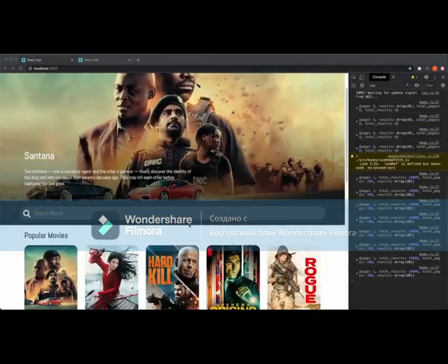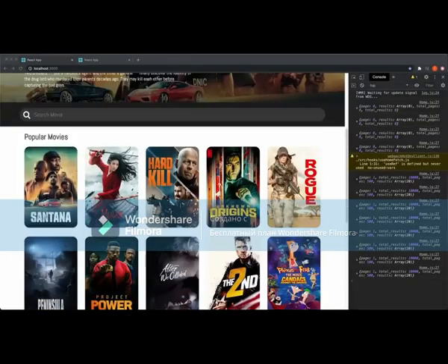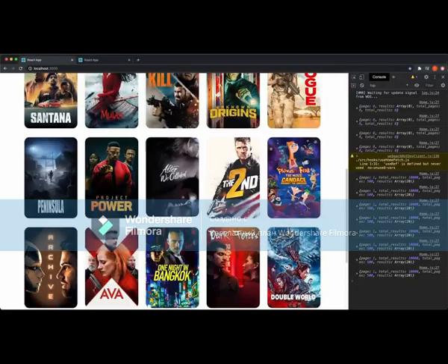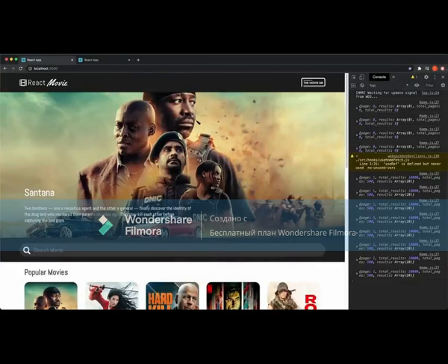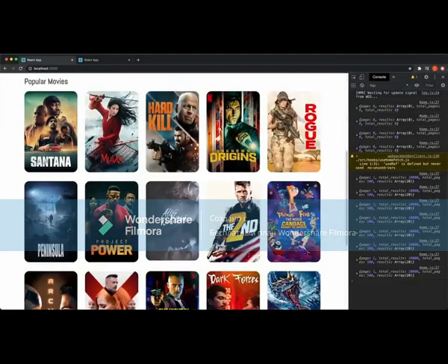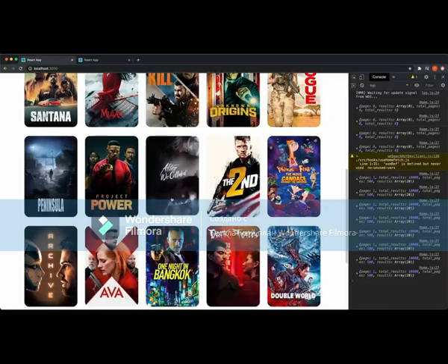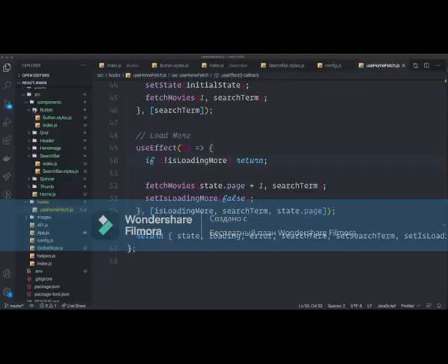We have finished the homepage and we have our application here, and we have this nice little grid with all the movies, but we can't actually click on them to view a movie, and we can't click on the logo up here. So we have to fix that, and we're going to do that by creating some routes for our application. So the first thing we're going to do is go back to the code.